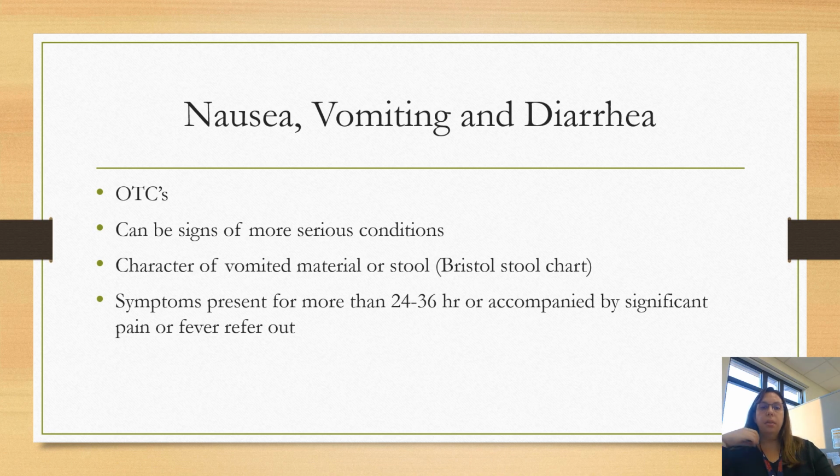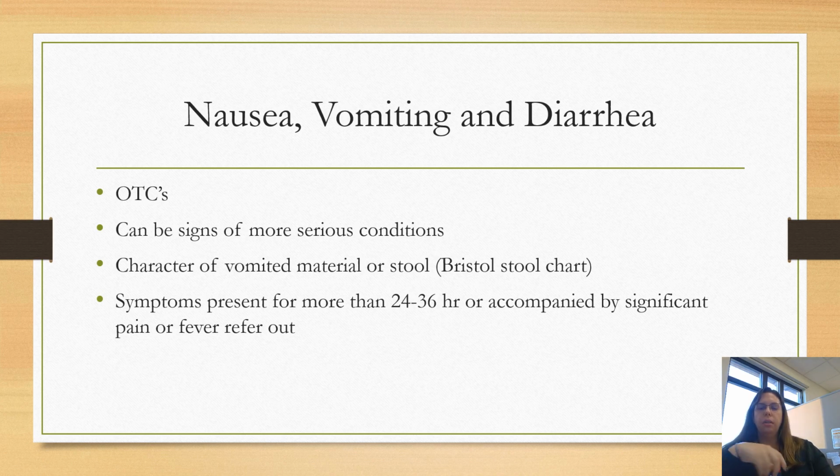It's also important to know the character of the vomited material or stool. A good example is coffee ground emesis. Emesis is a fancy word for vomit. If it looks like that, a darkish color, that's actually because they're vomiting up congealed blood, because that's the color that blood turns when it hits the stomach acid. Okay, so that's a really important one to know. If it's more of a yellowish, greenish thing, it's probably bile, versus whole food.